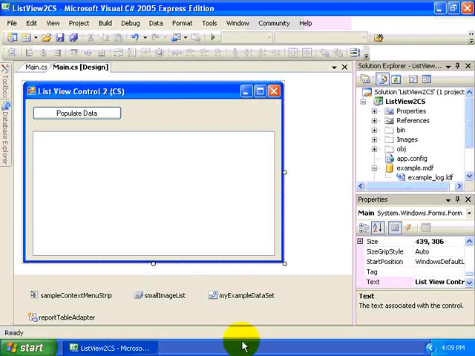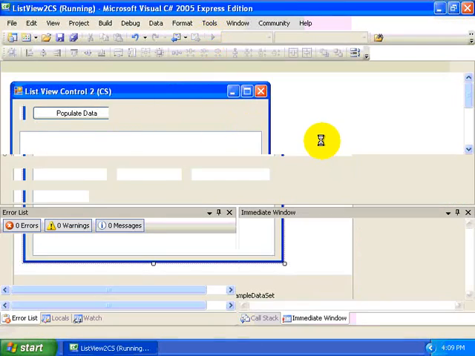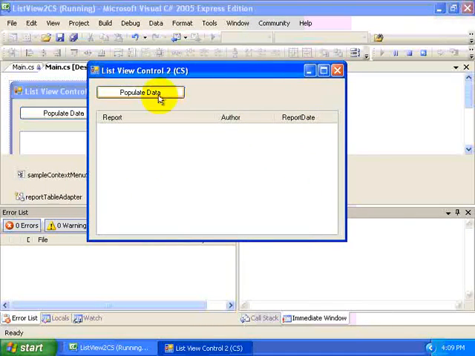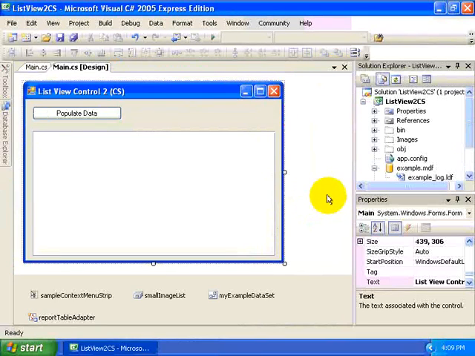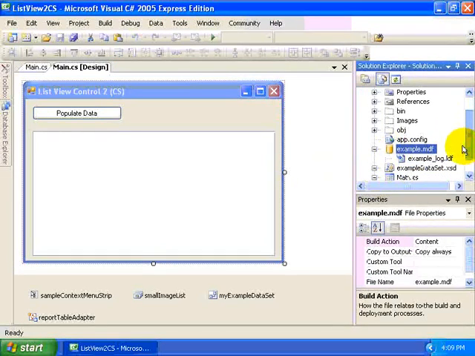So let's get started by running the little example that we created, and as we execute it, you'll notice that at least at first glance, there's not a whole lot different from what we did in the previous video. After all, we're able to create list view items. We're able to create them with multiple columns. But really where the magic is behind the scenes, we're pulling that data from a database that you can see here in our Solution Explorer called example.mdf.